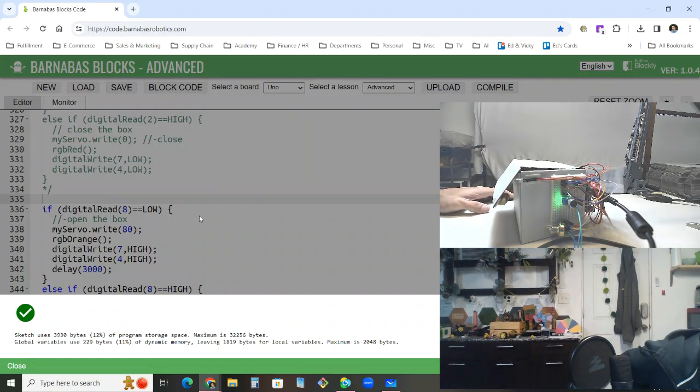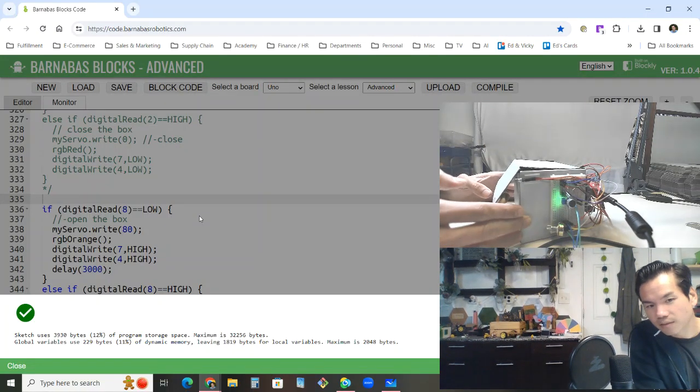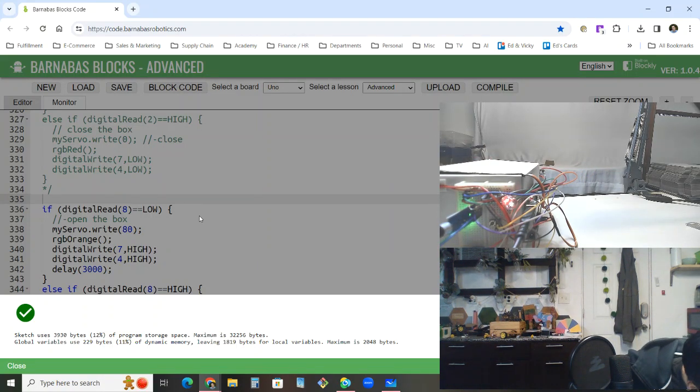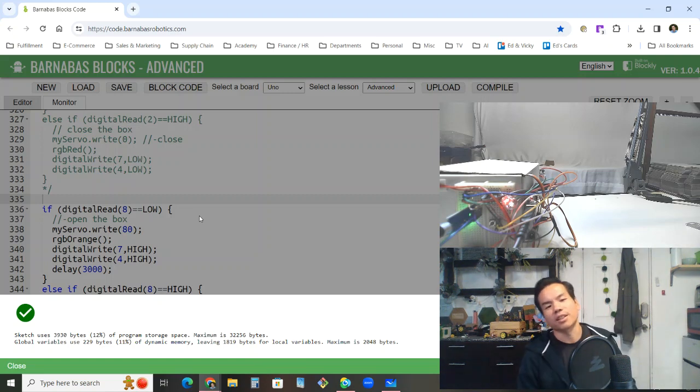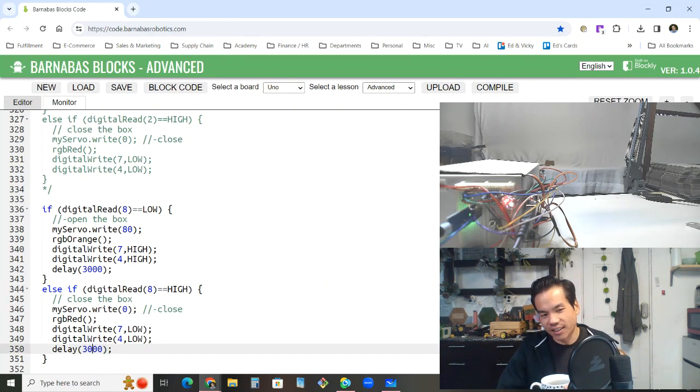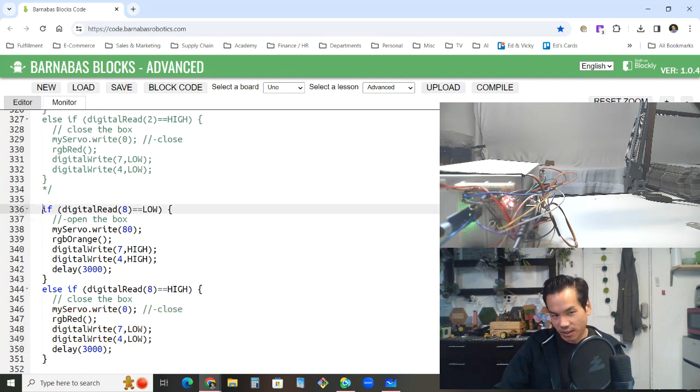Hello, hello, hello. Is it? Oh, wait. Hello, hello, hello. That's not gonna work either, because now, if it's high, it goes here, and then it does nothing for 3 seconds. So what does that mean? That means every time that it's going through here and it doesn't sense a sound, it goes to this code, right? And then waits 3 seconds, and then it goes back to here.